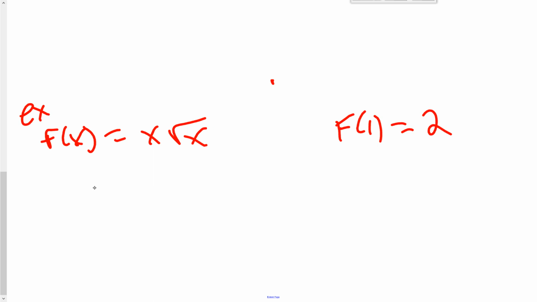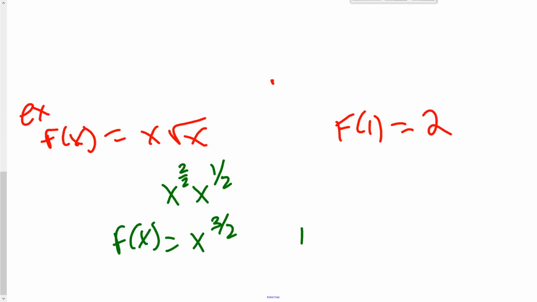Okay, here's another example you can try on your own. So you can pause it and get to it. You can rewrite this as a half power, then multiply these. This would be a 2 over 2, so that'd be 3/2. Now go ahead and you can try this one. So here you're going to add 1 to this, which is the same as adding 2 over 2, which is 5/2 as the new exponent.